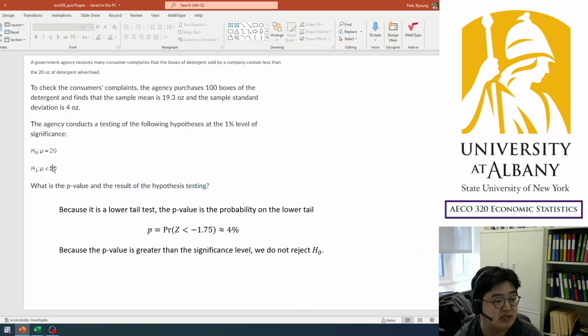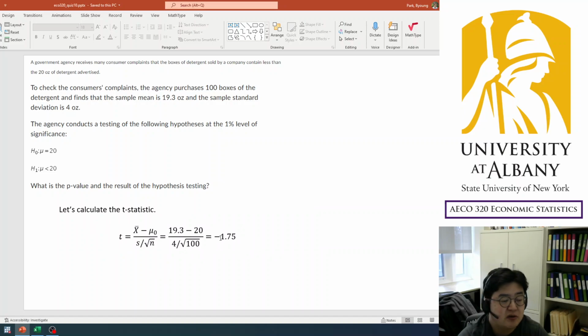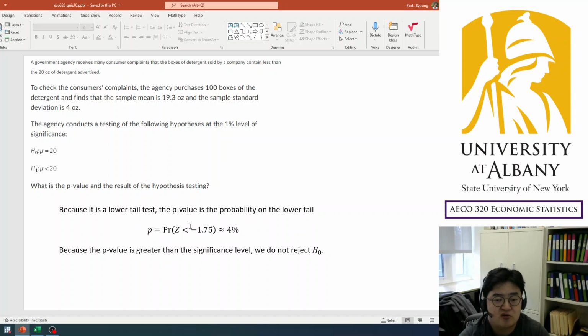Okay. So now you need to calculate the p-value, but the p-value in this case is the probability only on the lower side, lower tail, because it is one tail test, right? So when you have two tail test, the p-value includes probabilities on both tails. But here, we don't care about larger side, positive errors. So you are only considering probability lower than the actual t-statistic. T-statistic was minus 1.75. So calculate probability lower than that. You know how to do it. So on Excel, if you calculate that cumulative probability, you are going to get approximately 4%.